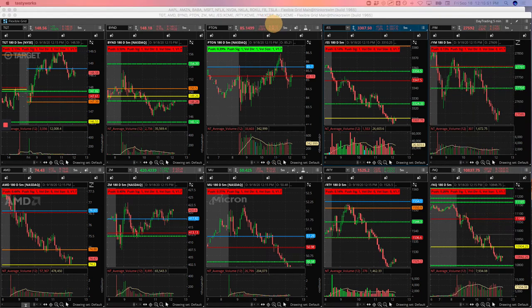Let's start with the NASDAQ. We got into this one at about 9:45, so that would be right about here. Had this initial push down. Bounce looked like it wanted to go into positive territory, couldn't hold, and came down. When it started to consolidate here, that's when we jumped in and rode this down. When it started to consolidate again, I jumped in again and rode it down again.